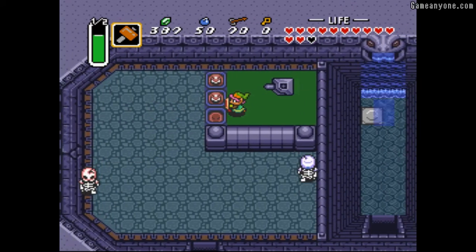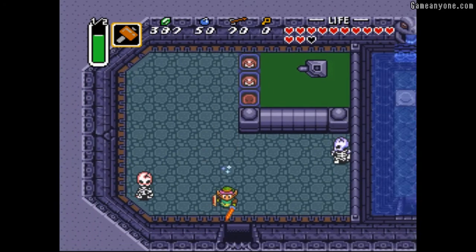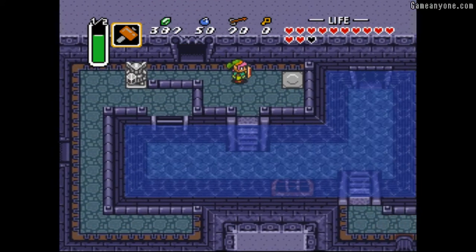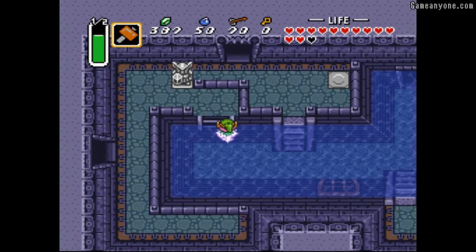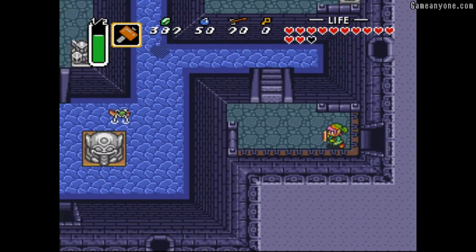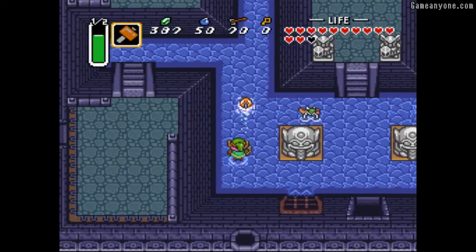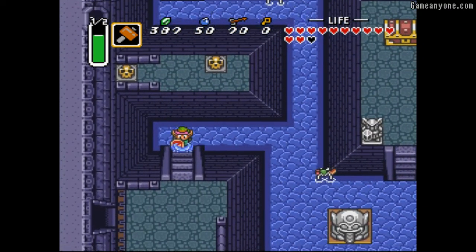But you can also walk into this thing, which will make the water start rising over there, which will consequentially make the water rise over here as well, so you can swim to this little platform and make your way to the next room. Now this room, you can go south here and you can get the compass over there, but once again I'm not going to bother with it.